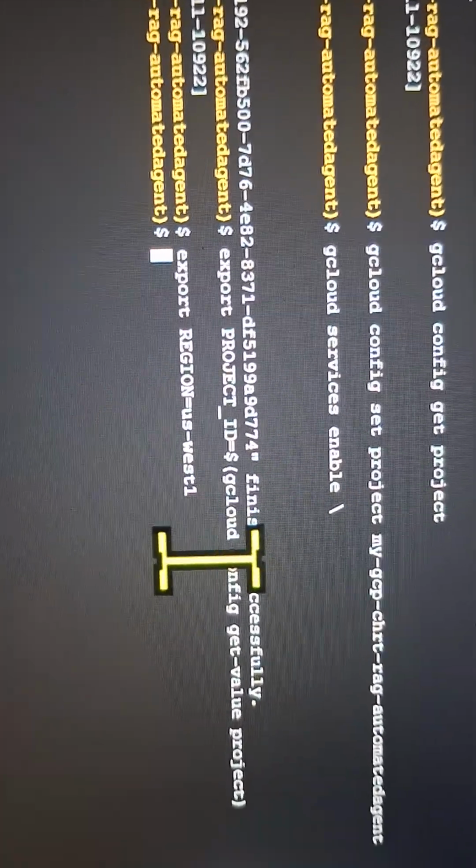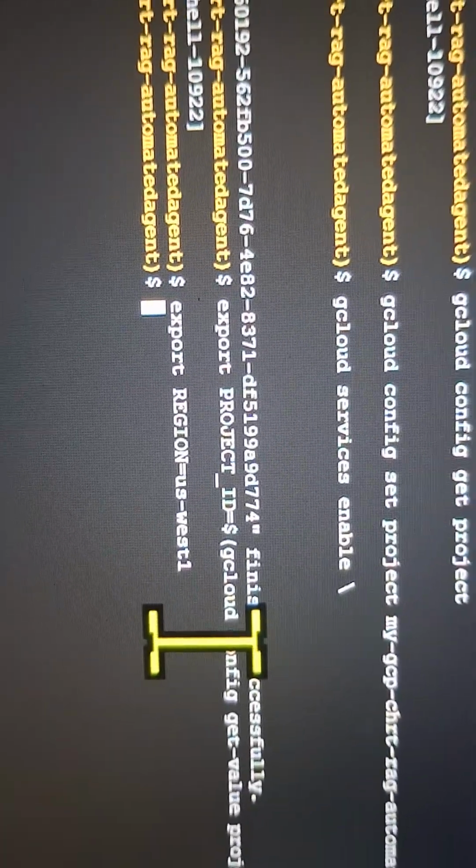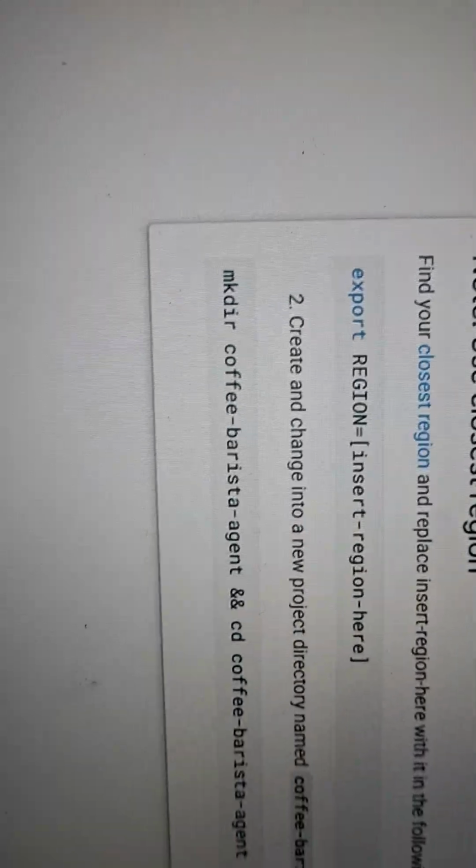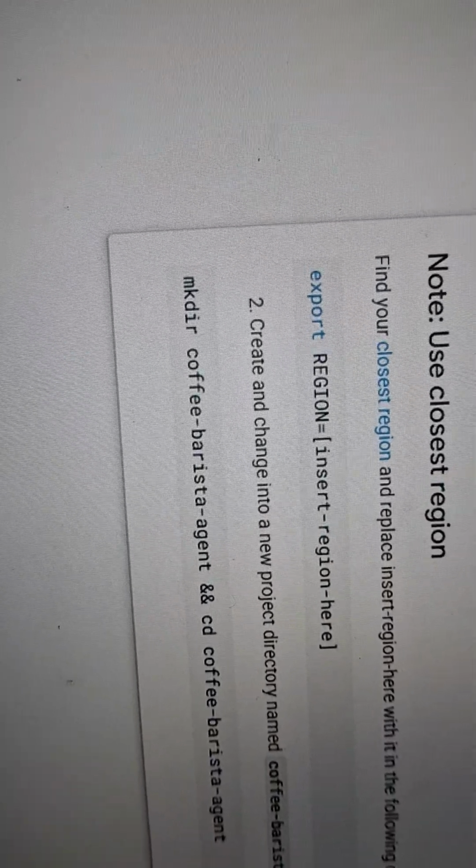I am also in India, but I'm setting it to US West 1 for this default project, since this is a limited project experience with limited bandwidth. So I'm setting it as per the hierarchical project location. You can set it and change it as well. Now we have to create this. Since I have already created it, it will give me a warning or error that this already exists. So you have to make a directory, right?